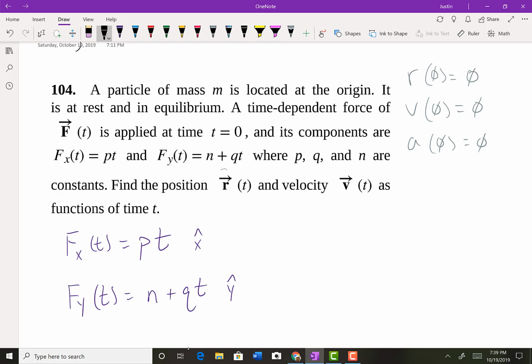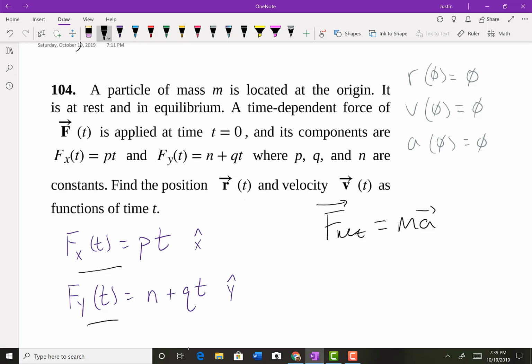So whenever I see anything like this that involves forces, and honestly anything involving forces, one of my go-tos, the thing that always comes to mind is, well, I know the net force is equal to the mass times the acceleration, the second law. And in this case, I've got two components to the net force, the x and y components.